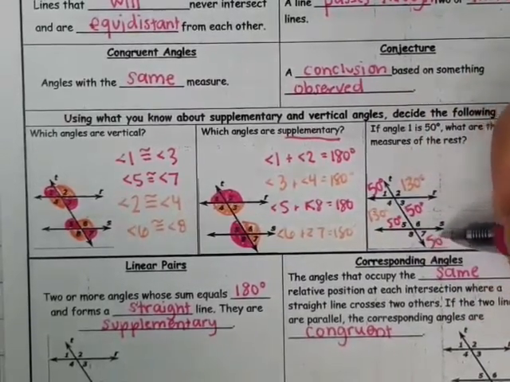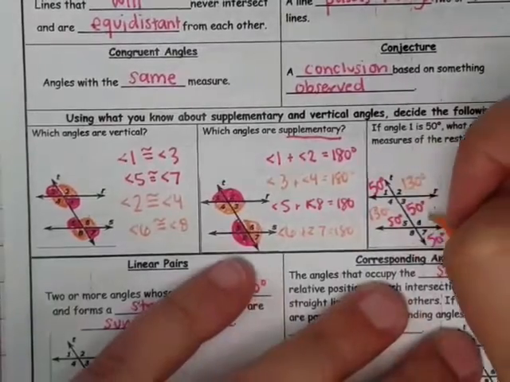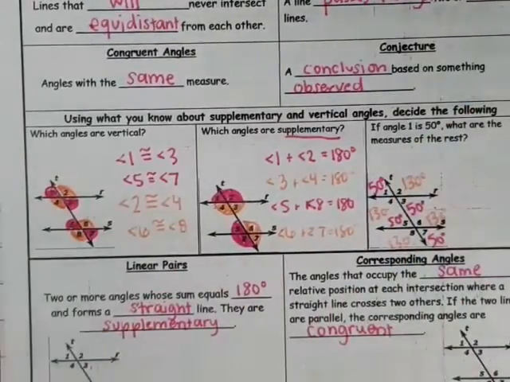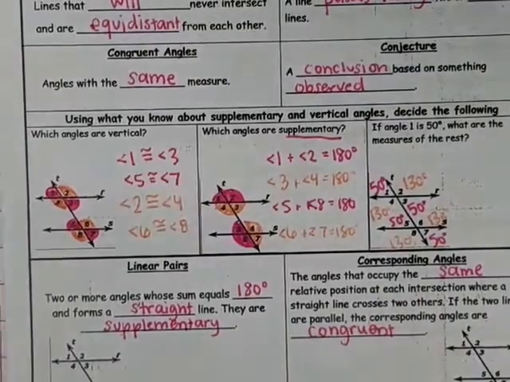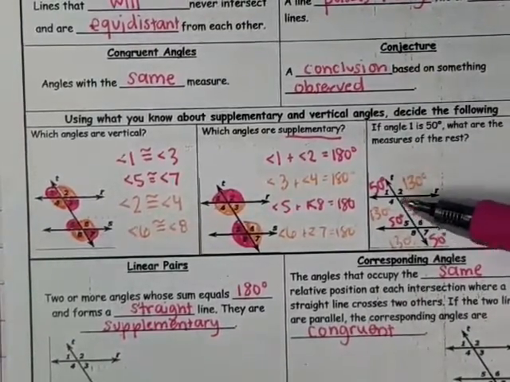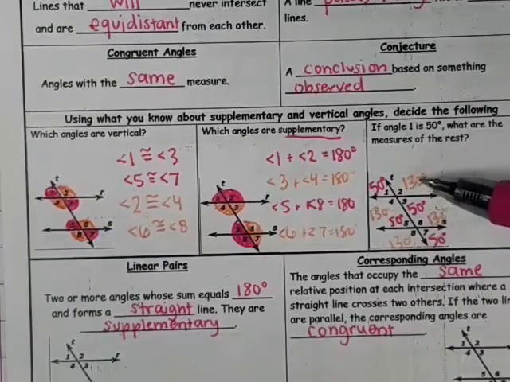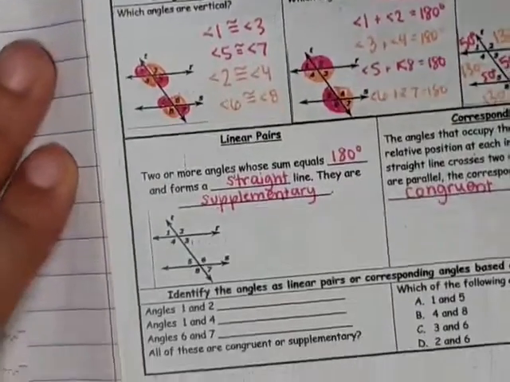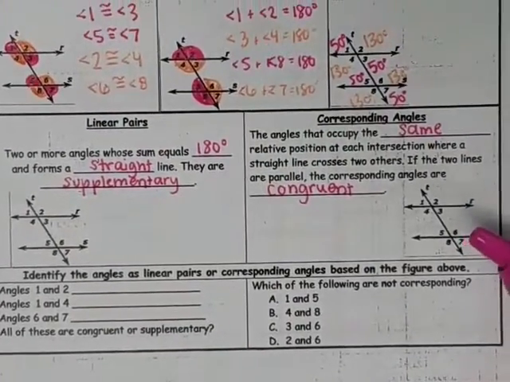And we're going to learn about this in just a second. And then 6 and 8 are also 130. Okay? So you see that there are 4 identical angles created. So 50, 50, 50, and 50. And then 130, 130, 130, and 130, which is what we said up here when you had 2 parallel lines cut by a transversal. All right, so let's talk about some more vocabulary.